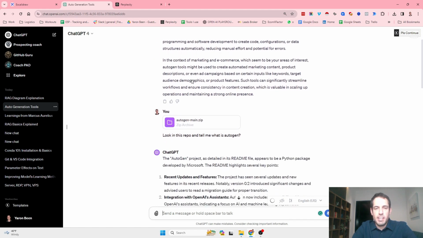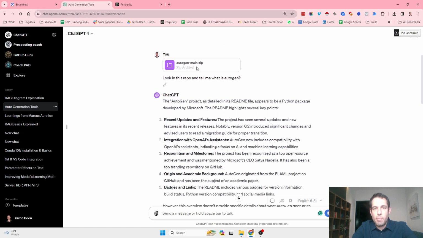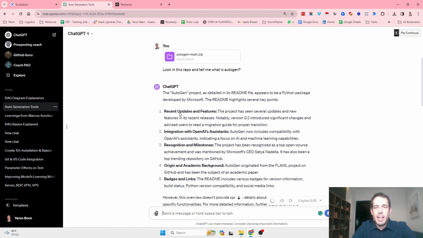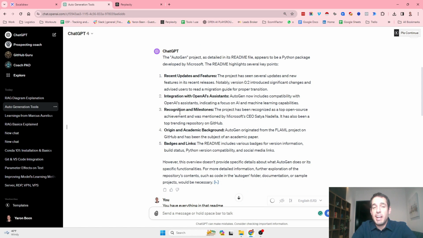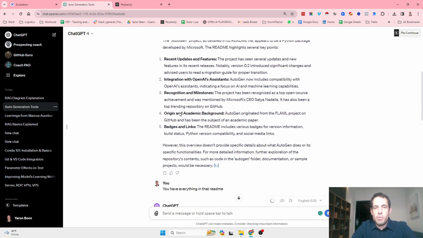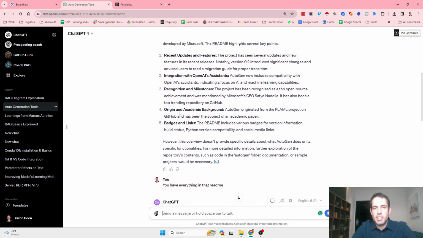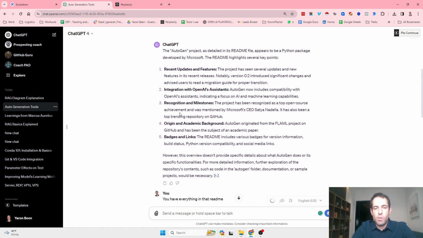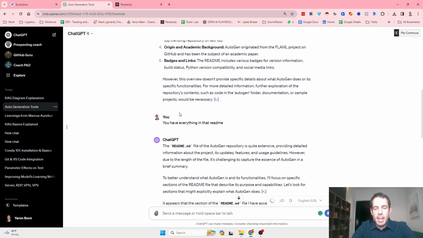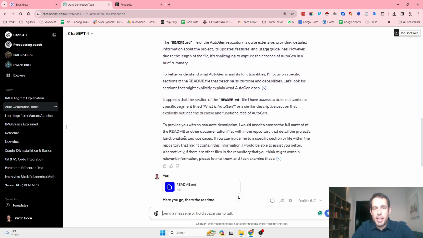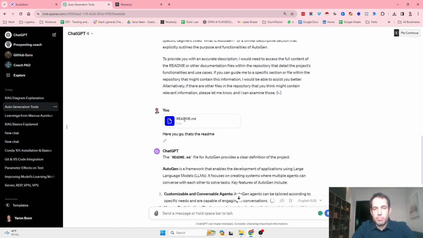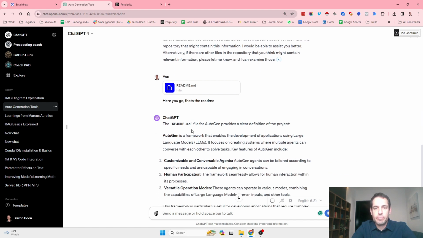So what I did instead is I added the repository. I downloaded the whole repository of Autogen from GitHub, and I added it to ChatGPT as a knowledge base. Still, I had to do a few iterations because it didn't know how to scan the whole repository, until I uploaded the README file. And the README file, in this case, is the knowledge base. This is the README file specifically of Autogen, and this was the response that I got.